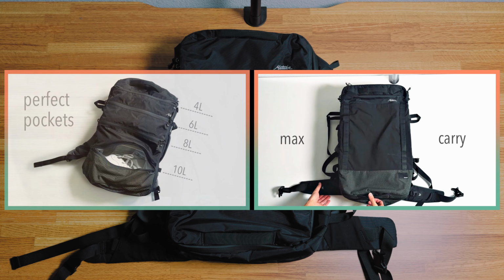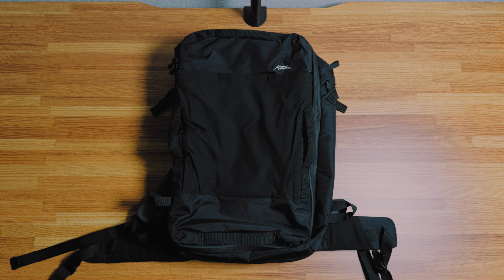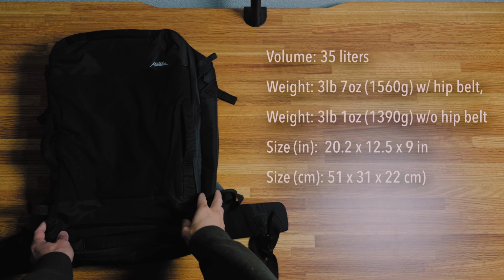I've reviewed Matador's Seg 28 and Globerider 45, and I've thought Matador was missing the most common travel bag size at 35 liters. So I wasn't surprised when they released this pack, but I was surprised that they redesigned the bag from the ground up. It's not just a larger Seg 28 or a smaller version of the 45, it's a unique design in itself, and it is a travel bag, so that's what I used it for, for travel and for weekend trips.